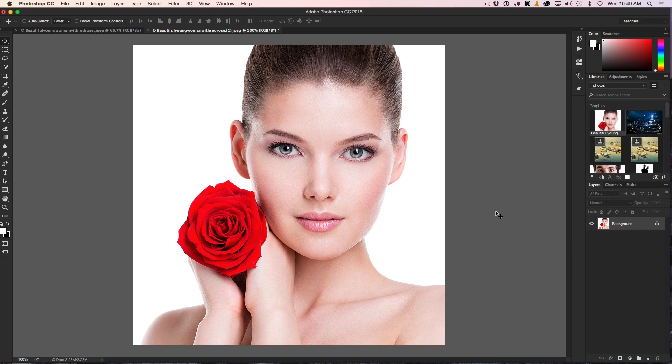So you want to start with an image. Notice I'm viewing this image at 100% view, which is full size — you really want to do that when doing this effect. This is an image I grabbed from Adobe Stock: a beautiful young woman with a red rose. This technique works for any photo. The first thing we're going to do is duplicate the layer by clicking and dragging to the new layer icon. The reason for this is just to preserve the color version in the background, and we'll do our effect on the copy up here.